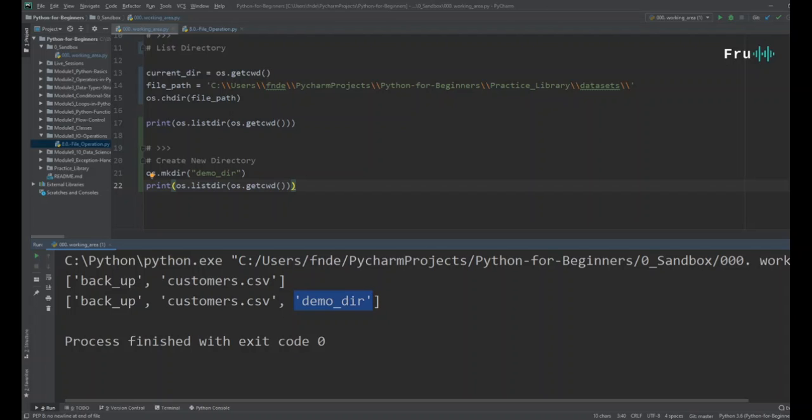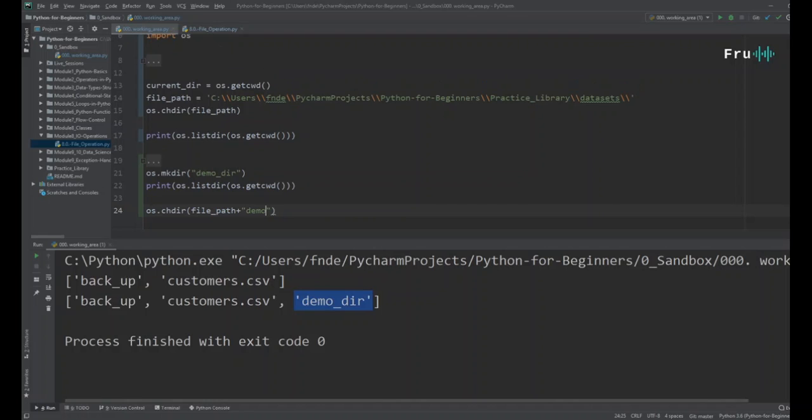All right, and then we can go ahead and switch into that directory. So we can change into demo_dir. To change directory, we already know how to do that. I'm going to use the file path, so this is where we are, plus demo_directory.